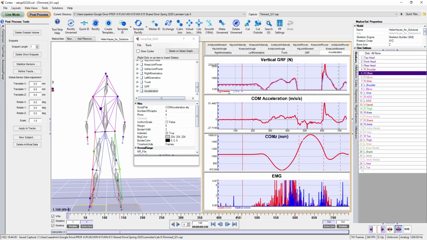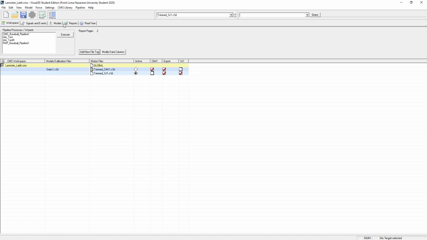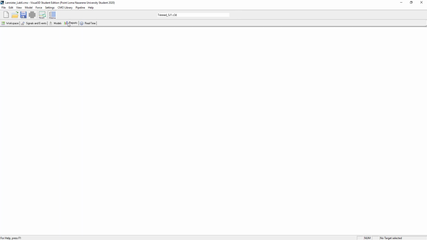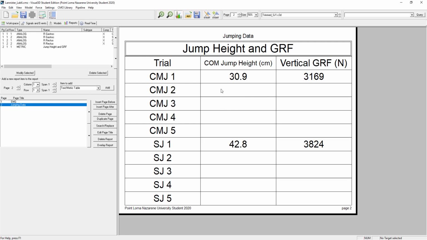You're going to collect and clean 5 counter-movement jumps as well as 5 squat jumps. Make sure you see all this. Once you have all the events, then like before, go ahead and generate the C3D files so that we can bring them into Visual 3D, and ultimately you'll get a report. For this particular team, we haven't outputted the other jumps, but I can see here trial 1 for counter-movement jump, and trial 1 for squat jumps. You'll see jump heights and the vertical ground reaction force. But you have to clean all the data first in Cortex.